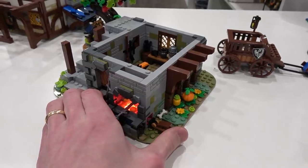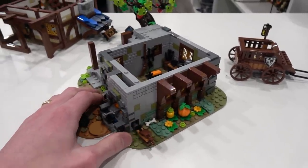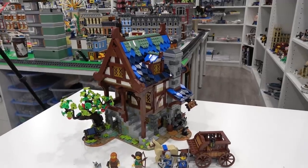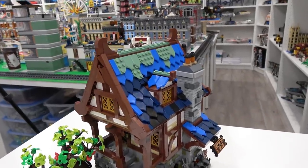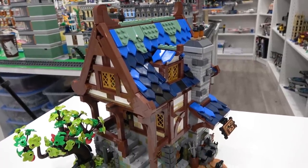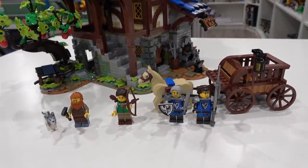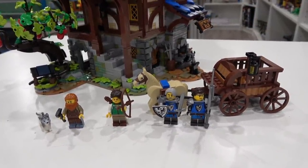I just really like that light brick and the way that the bellows get it lit up. Really cool. Nothing bad to say about this set. The detail is unlike anything I've seen before. It's so cool. They've got to make some more medieval castle style stuff because this is spectacular.